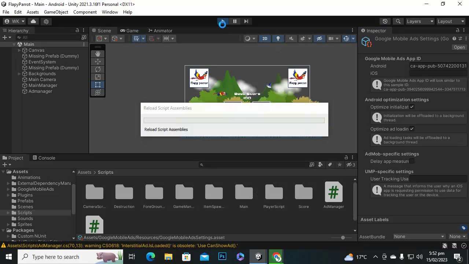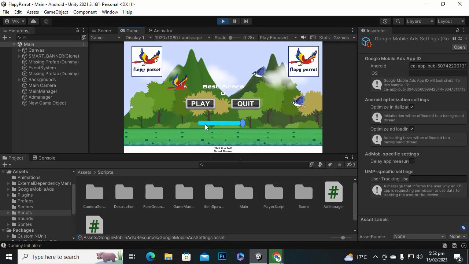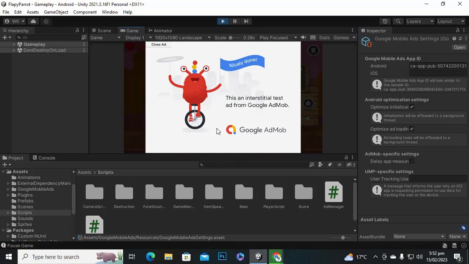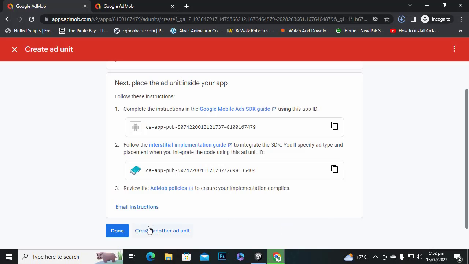Now if we play the game, everything should work fine. You can see we have the banner ad, play, and we should have the interstitial ad. Everything is working fine.